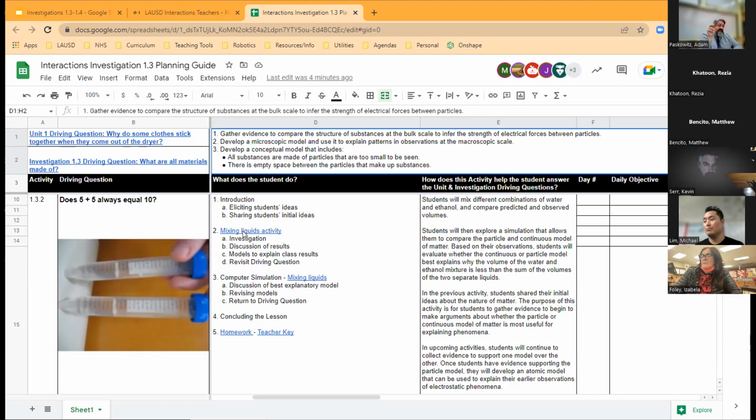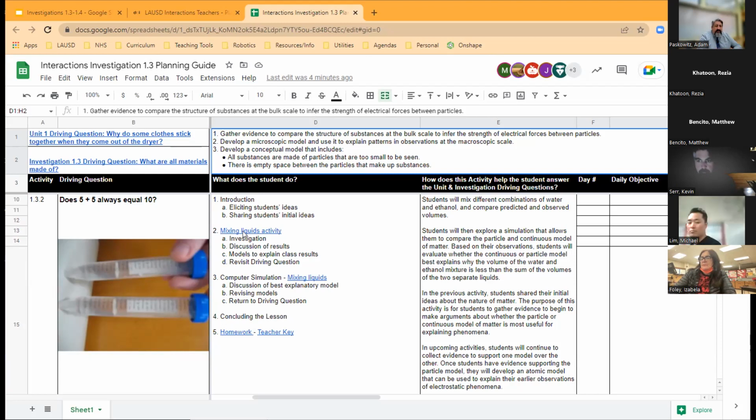Put 5 milliliters of alcohol and 5 milliliters of alcohol together, you find out that it's 10 milliliters of alcohol. And then you're supposed to put 5 milliliters of water and 5 milliliters of alcohol together and observe that it's actually less than 10 milliliters. And the reason is because the smaller particles fit in between the larger particles. And so it doesn't take up a full 10 milliliters.